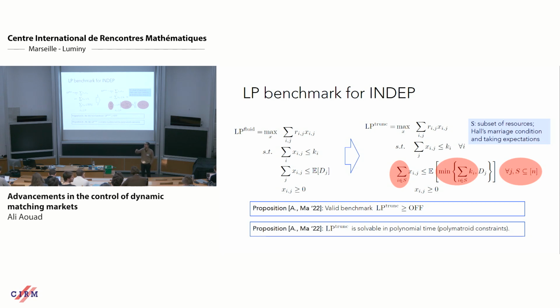Okay. Other question? Yeah, Claire? So if I look at the left LP, the fluid LP, what would happen if instead of writing expected value of dj, you wrote a particular value which would be obtained by just sampling and finding one particular drawing from this distribution and just putting this? One draw, one sample.